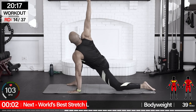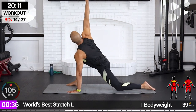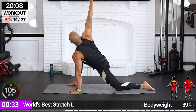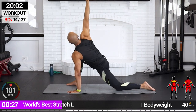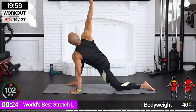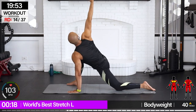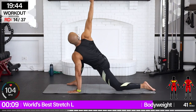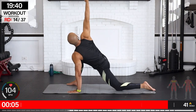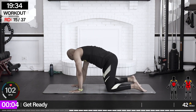Great. We're going to go for world's best stretch. So left leg is forward. Right palm is down. Bring it up. Reach through. World's best stretch and one of my favorites. Really get those hips forward there. We're nice and open from the movements we've done already. Arms straight up. Bring that shoulder blade back. Chest is up. The definition of open right here. A little rock in there to get deeper and release.